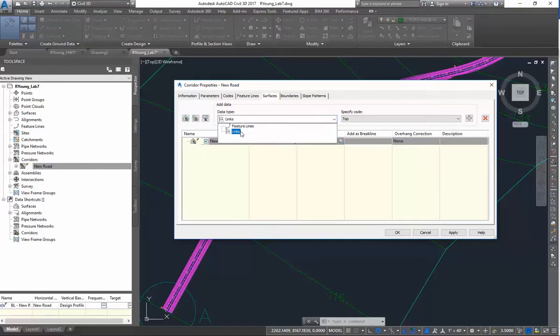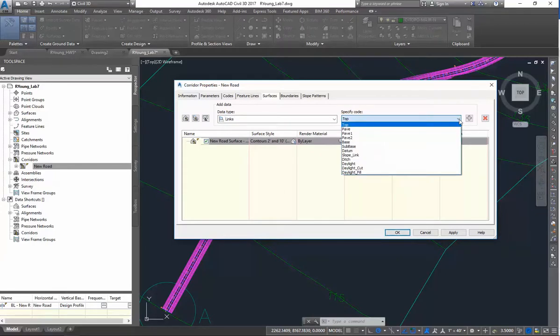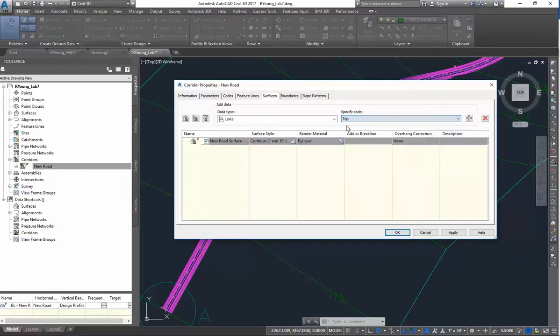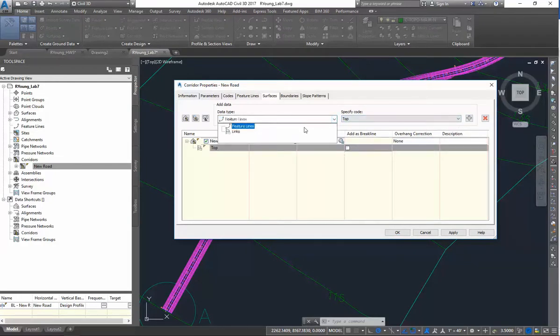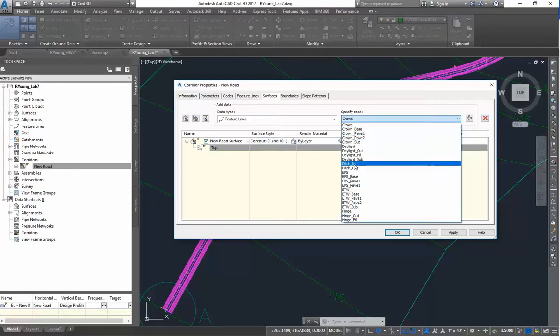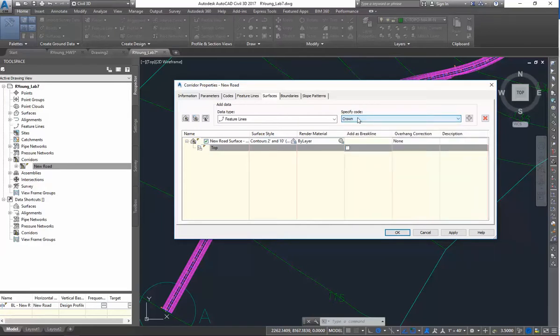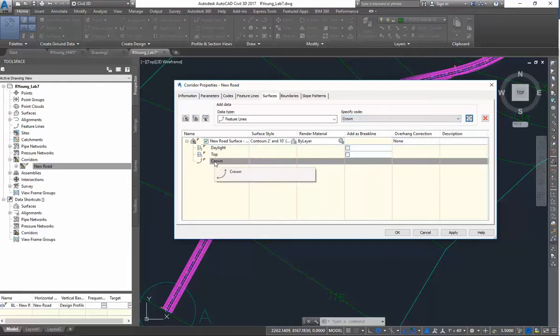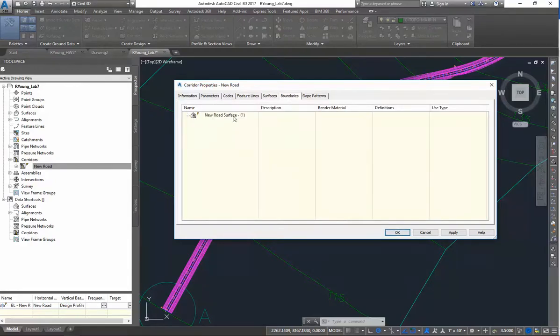And then there are two different types of data elements that we create the corridor from. One is lines and the other is links. We'll go ahead and start with the links. So we're going to go ahead and add the top. So it's saying the top of the overall corridor. We could set it at various pavement layers if we wanted to. We can also, if you look at feature lines, set the crown line. The most common one we use for feature lines is when we have a vertical element, like a curb face or a wall or retaining wall or something. But we're going to use links to also add. So we have the top, and we're going to put daylight in there. And then we'll go ahead and put the crown. So we'll have daylight and top from our links and crown from our feature line. And then the other part of it is we want to go ahead and set the boundary.